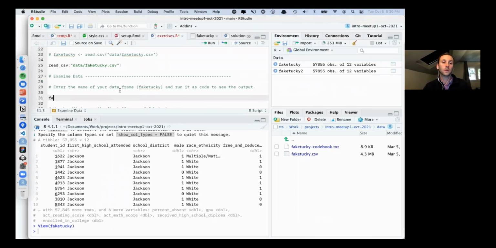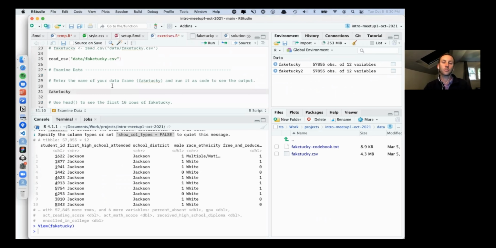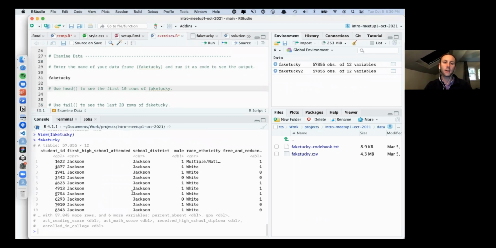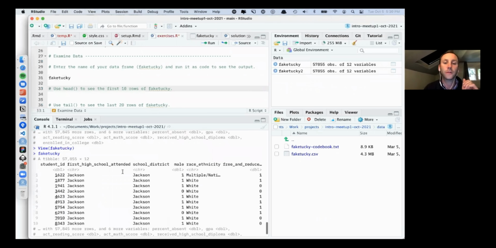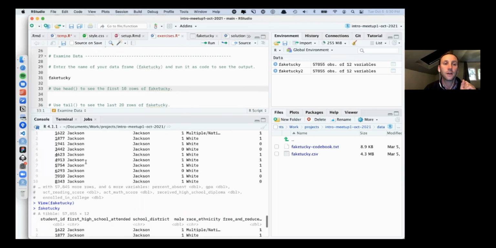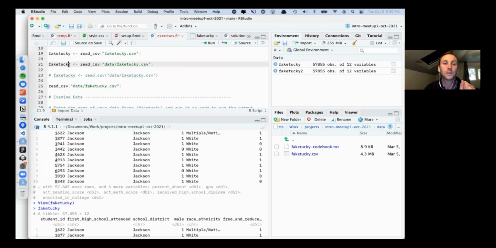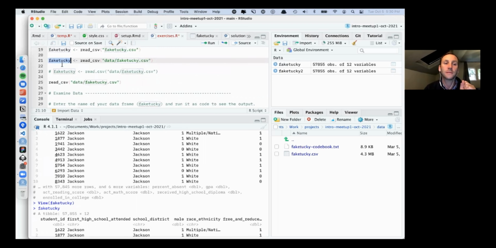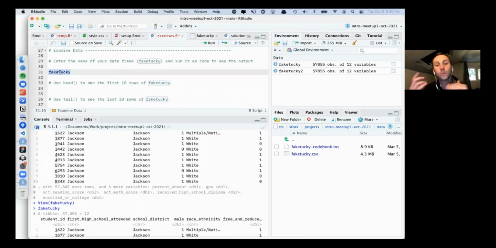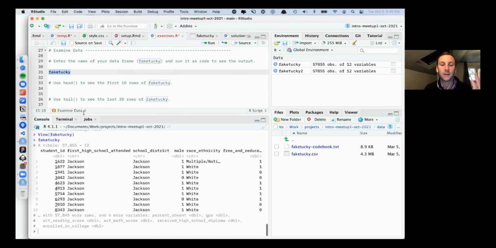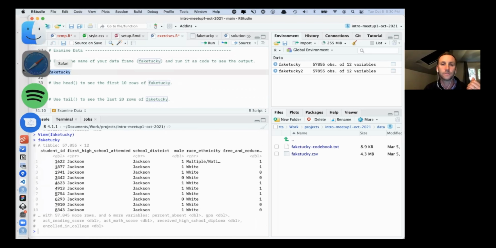If I just type faketucky, note that RStudio will autocomplete as well once I have an object loaded. I'll do Command Enter to run that line. It's going to output that same exact thing that happened when I did read_csv. The reason is because we saved the results to this object called faketucky. So now if I run this object called faketucky again, it'll output the same exact thing.